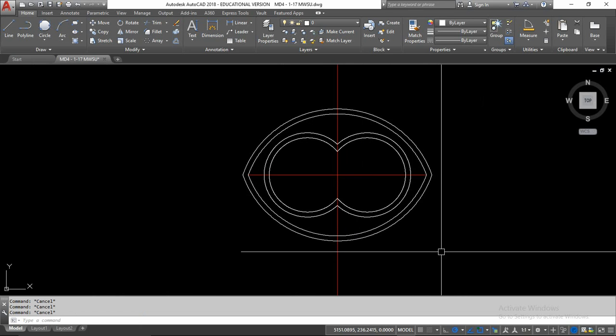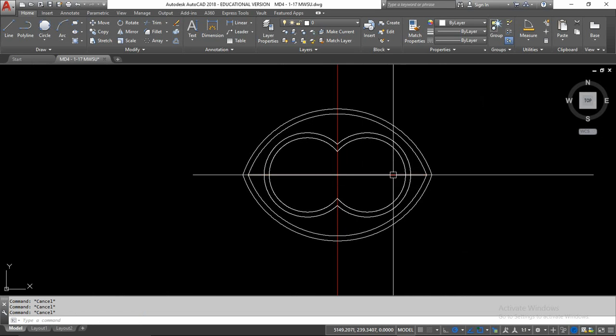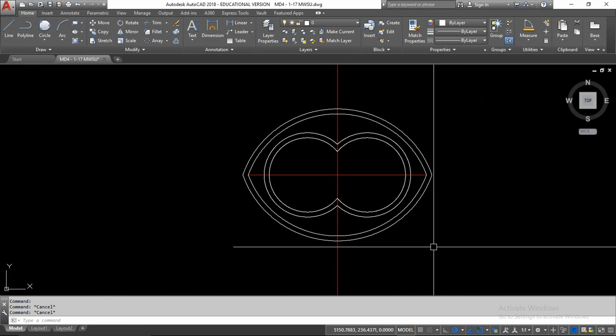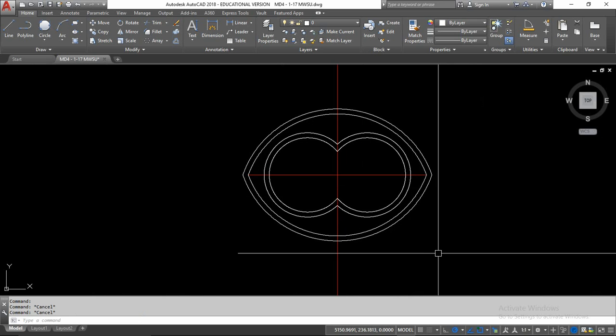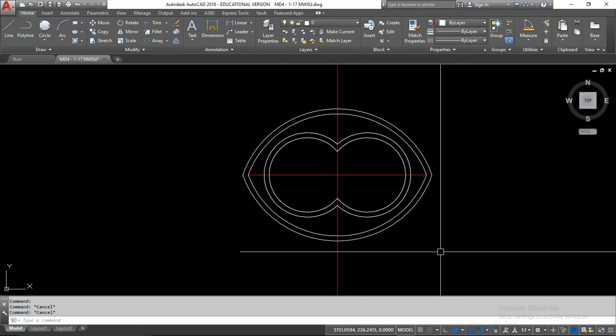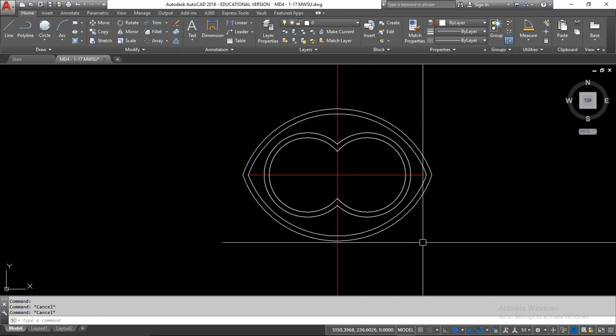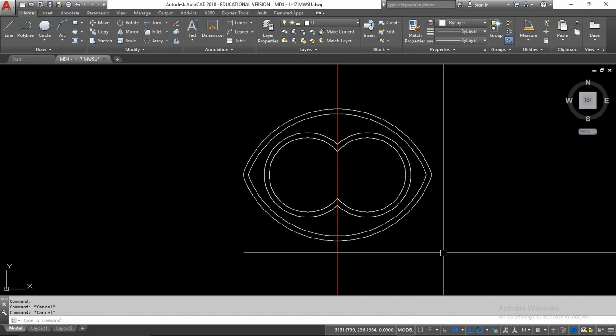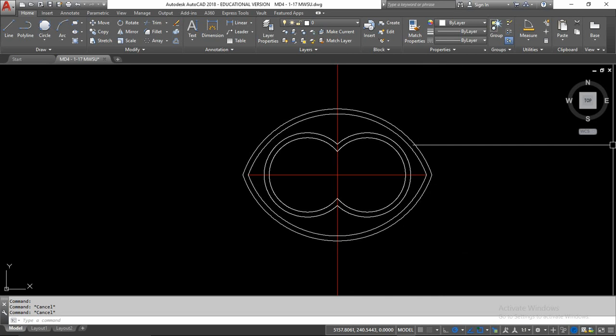Again, the purpose is for you to get used to doing some of these. You learned a new command, divide. Unfortunately, sometimes you have to do another command prior to that, PTYPE, for point type, to change its style and its look. You can mess with its size if you want to, and then the object snap node for those points will also be there. And we are done.